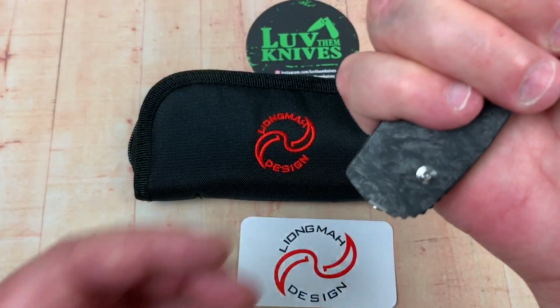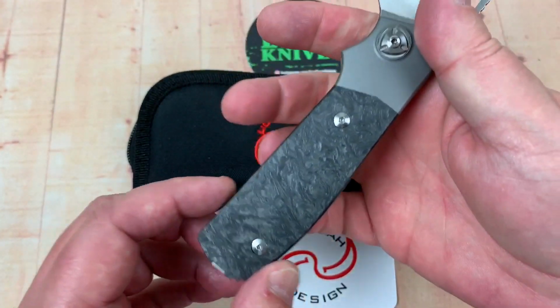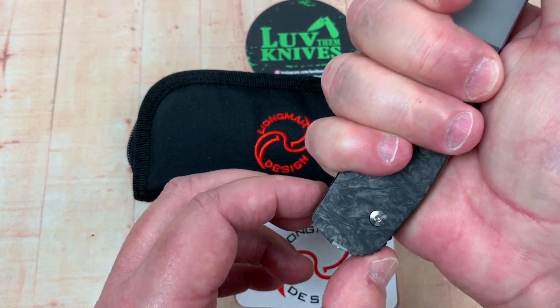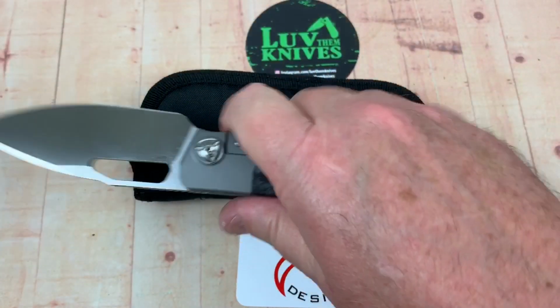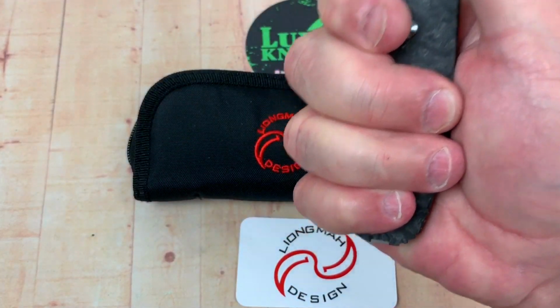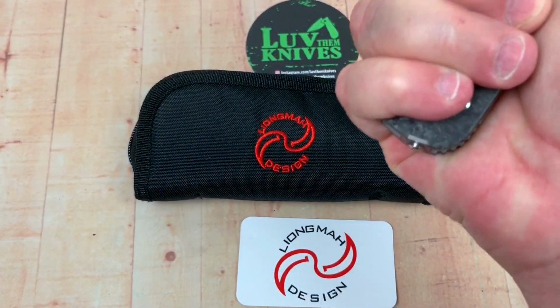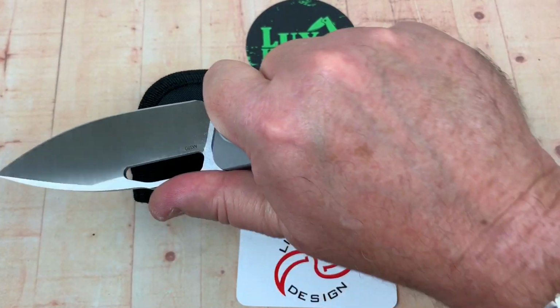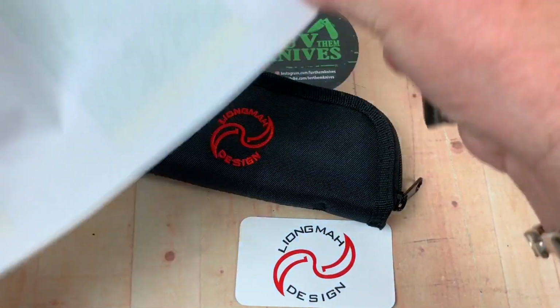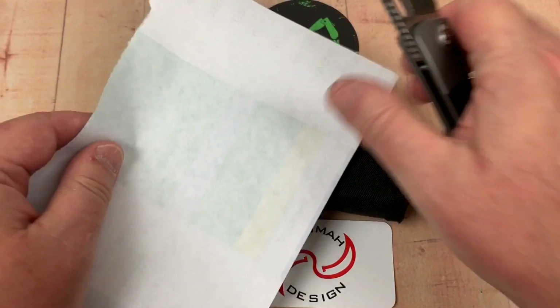This feels more comfortable. And if you've got big hands, that helps even more because it frees up a lot of room at the end here for your hand. If you don't, then you're here. If you've got real big hands, you're going to run out of room, but come forward, not a problem. Let me see if I've got a piece of paper. Holding on to this thing is crazy.